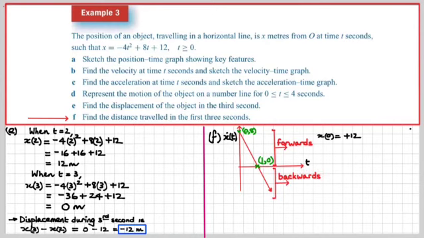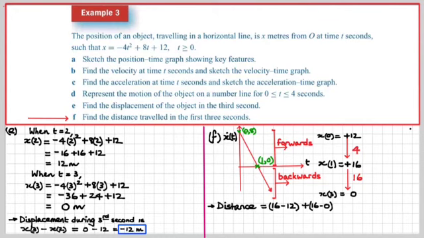Okay, so when t is 0, x is plus 12. When t is 1, x is plus 16, and that means we've moved plus 4. Then when t is 3, x is 0, which means we've moved 16. Now you notice I didn't say minus 16, I'm just doing distances here. It actually is a displacement of minus 16, but we are considering the distances. That's all we want, is the distance. So that's 4 and that is 16. And therefore the distance is 20 meters. Yes, the distance is 20 meters.